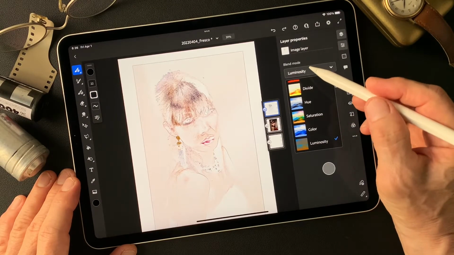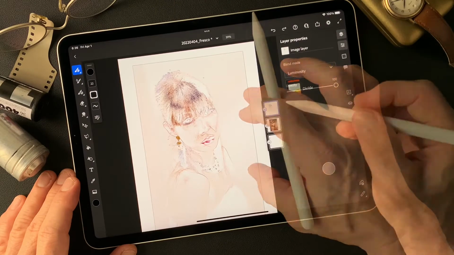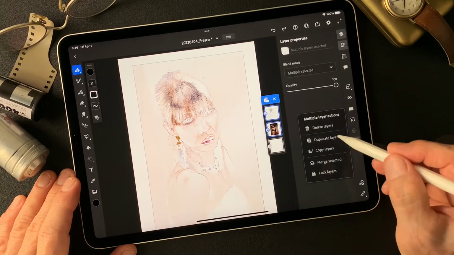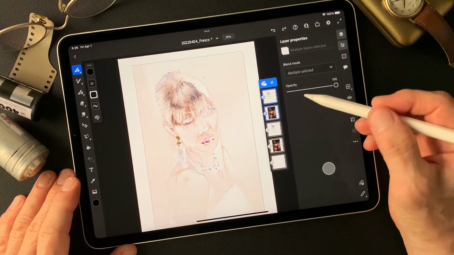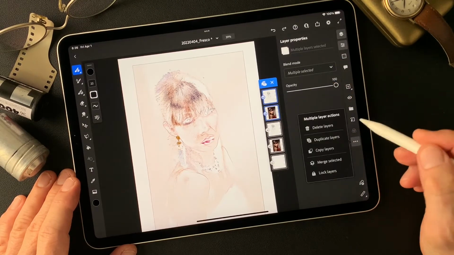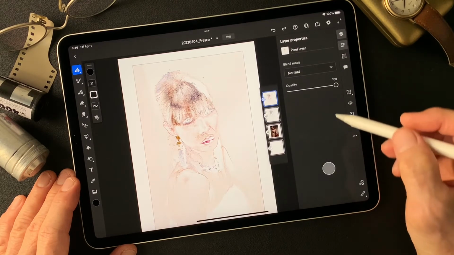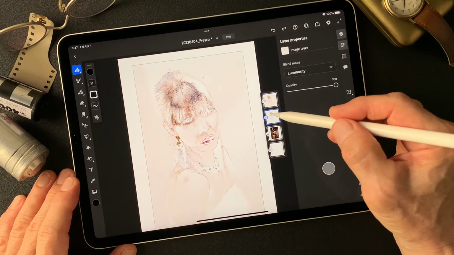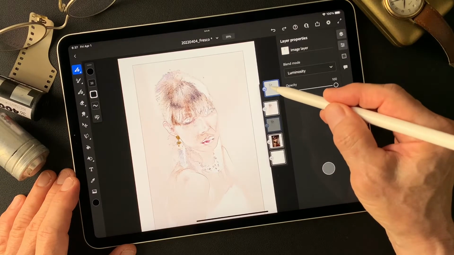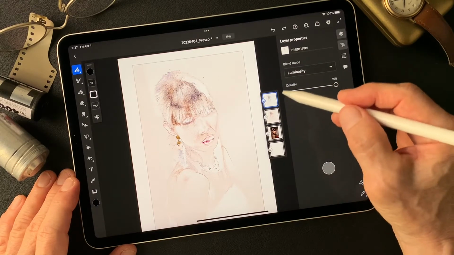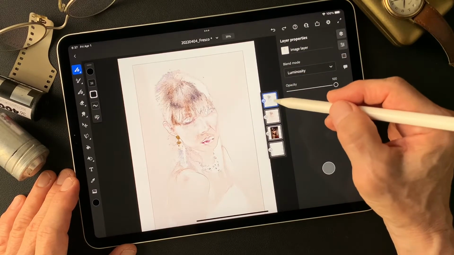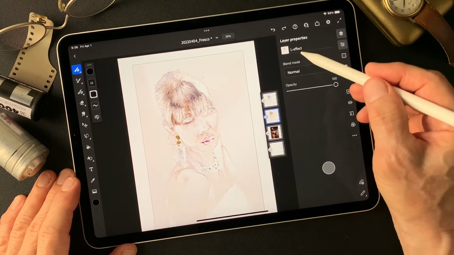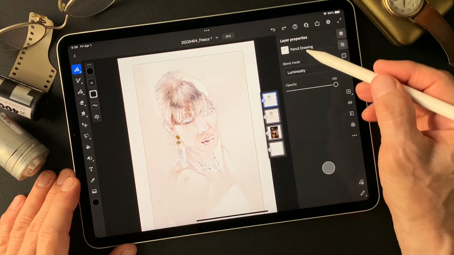Okay, let's get this one. Yes, okay. I'm gonna select multiple, 2 layers and duplicate layers. Now I'm gonna merge down, merge selected to get a fixed 1 layer. Then I'm gonna move this pencil drawing type image all the way to the top. Okay, I'm gonna change all the names now, 3 of them: original image, luminosity effect image, pencil drawing type image.